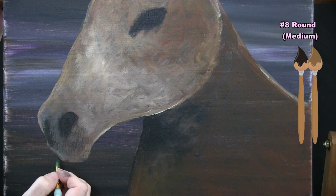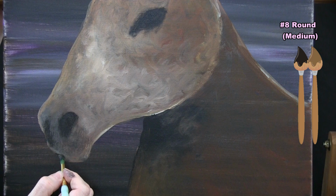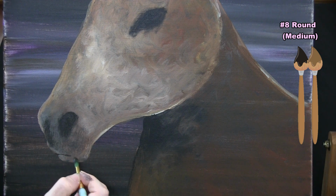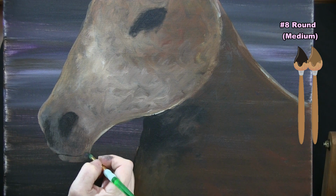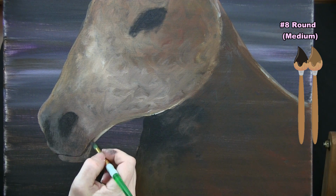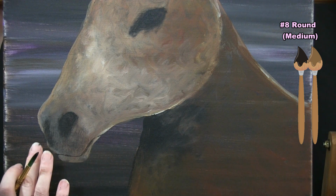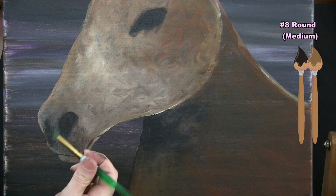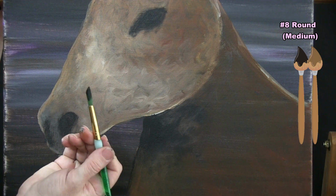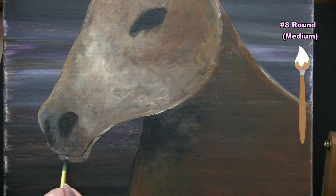So what I'm going to do is, I've got this little dip in here, so I'm just going to kind of go up a little bit and then kind of back down, travel almost all the way over to here, and then kind of come up a little bit in through there. And that gives you the correct kind of look of the mouth. And then what I'm going to do is, I still have a dirty brush. I'm just going to put a teeny tiny bit of white on my brush just to lighten up this little bottom lip a little bit.